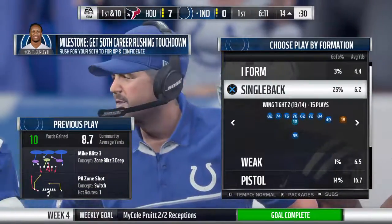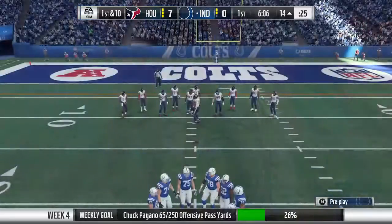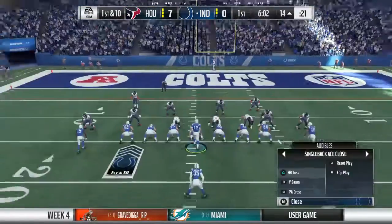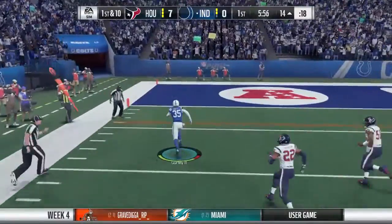Brandon, lest my eyes deceive me, I think they found a matchup that they're trying to exploit here, don't you? I mean, that's the second time they've gone to him here on this drive. Yeah, opening drive. It's a tone setter, right? I think they're going to be looking his way a lot. Yeah, and I think that the way things are going right now, they like him as a featured receiver. Let's see what kind of adjustments.